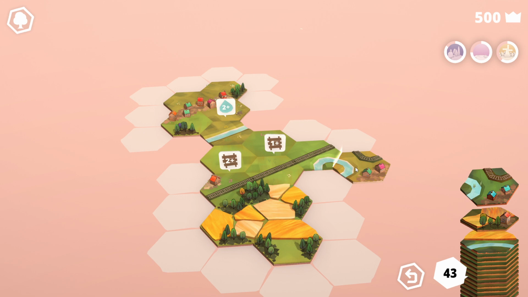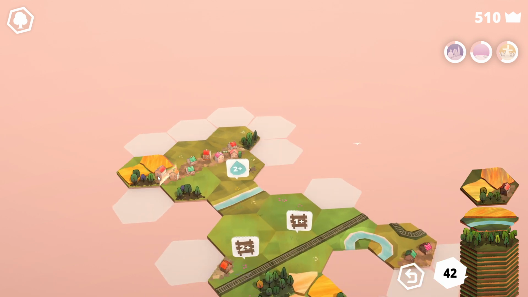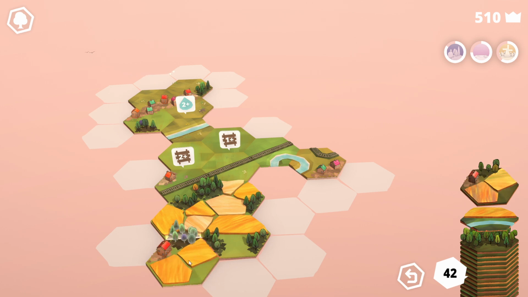What is going on here? I guess we do that. Hopefully we can get something to close that up eventually. Houses and farmland here. I don't like this tile either. I guess we do it like this, maybe?